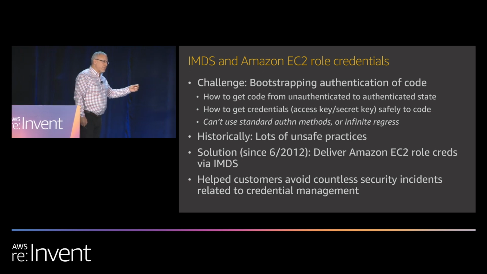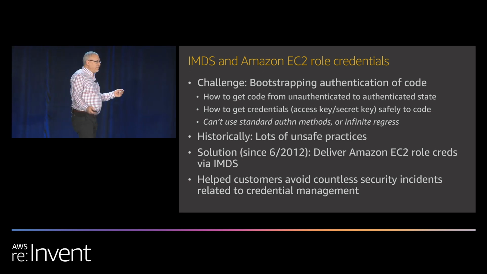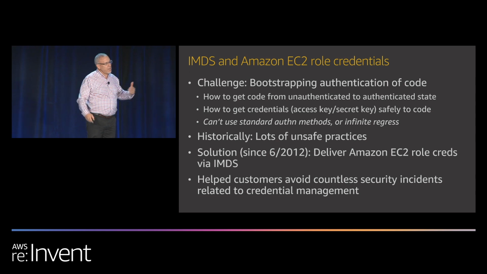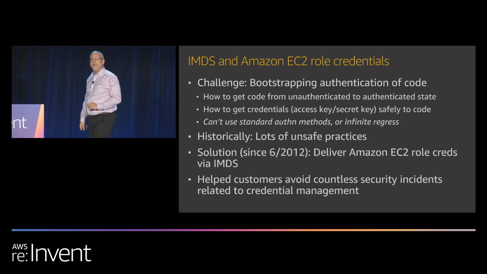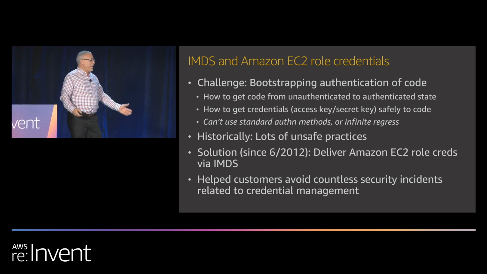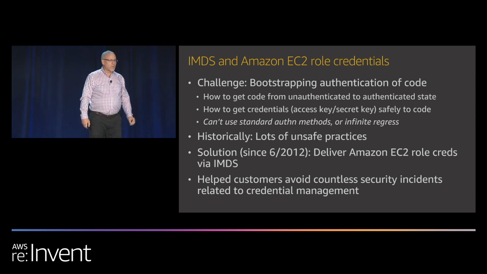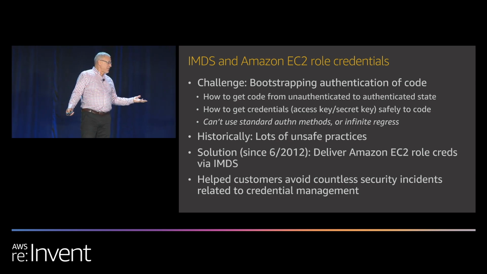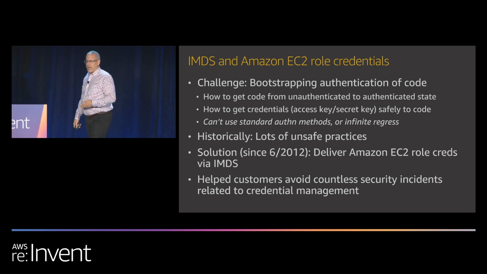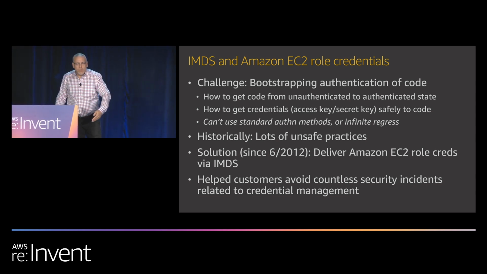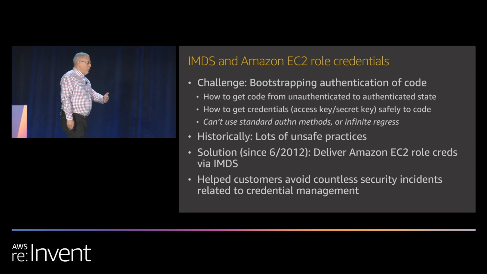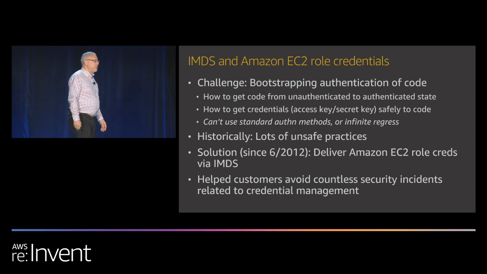If you look back prior to the launch of role credentials, say June of 2012 when it launched, I'm an old timer, I've been at AWS for 8 years, so I actually started in September of 2011. And when I started working at AWS, there was no good way to do this. There were a lot of fairly unsafe practices for deploying to your software the credentials it needed to do something interesting. Actually, one of the best practices at the time was to pass credentials through user data, because at least that way it wasn't in your deployment pipelines necessarily, or in your source code, which is the worst thing you want to do for credentials.